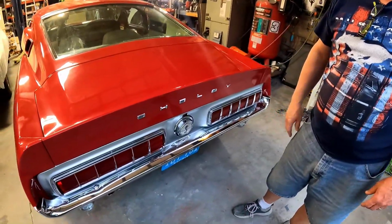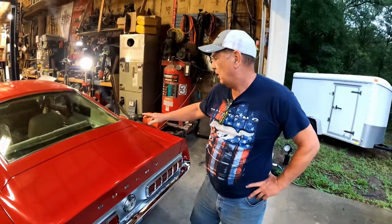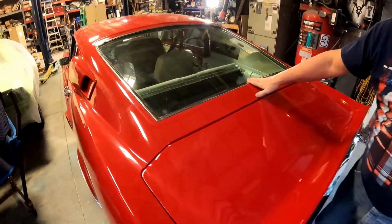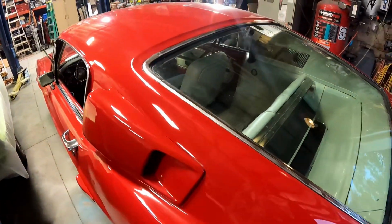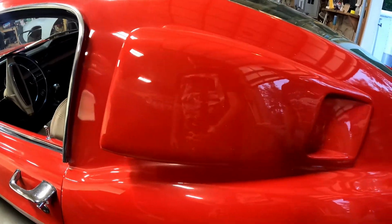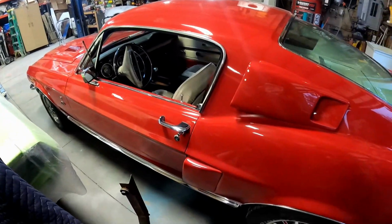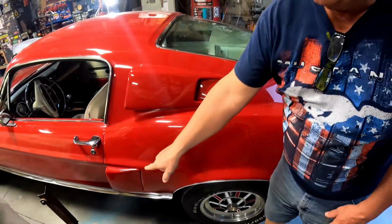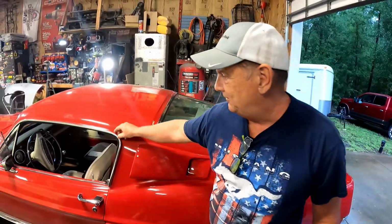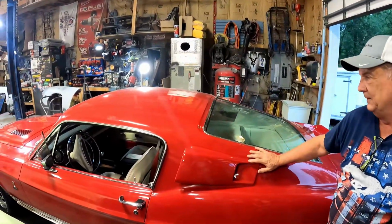Well, I think the GT one is an embossed logo that sticks out. All the window trim, I think all that was original on my car originally. So it was all in great shape. They say that if you've got your original, keep them, don't tear them up, because the repops are like the moldings, they're real thin and they just don't go on very well. Yep.